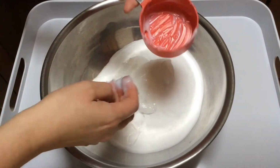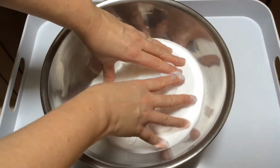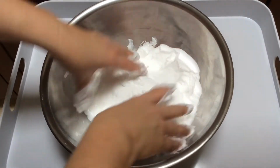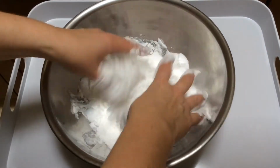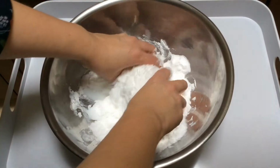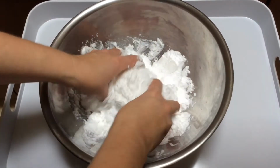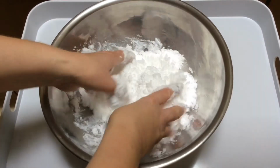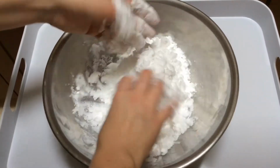Now, the next step is, and I can't wait to do this, I'm going to mix it together with my fingers. Oh, it feels so soft. Oh, it's really, really soft. This feels really good. Okay, so I'm just going to mix it together. You can already see it's starting to look a little bit like snow. It feels really good. If you like to touch different things, you're gonna love this, and the conditioner is making it smell really nice. So I'm just mixing this together.